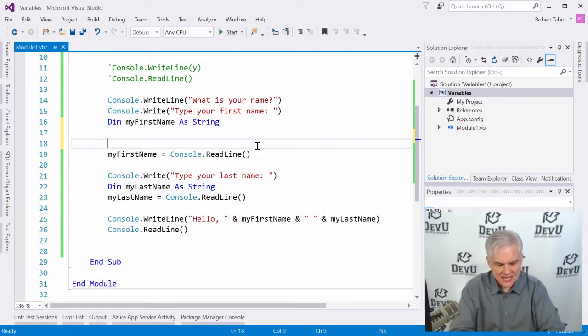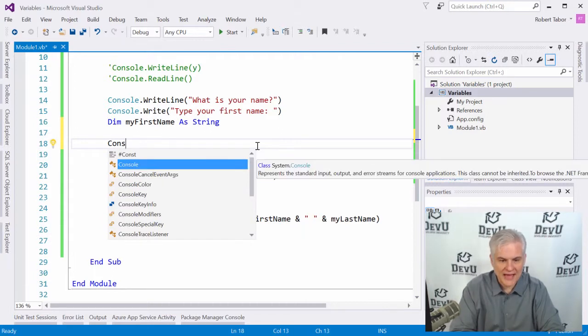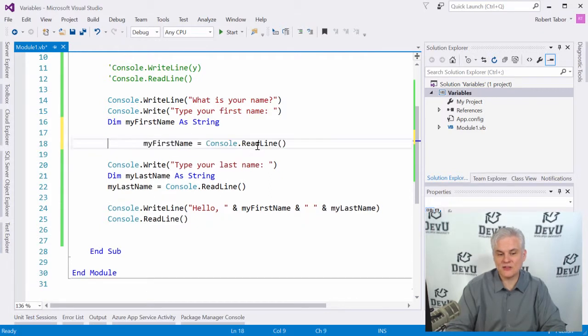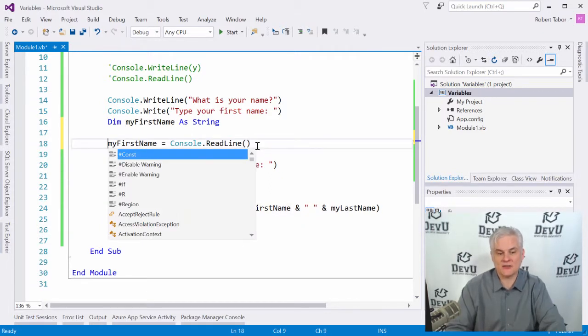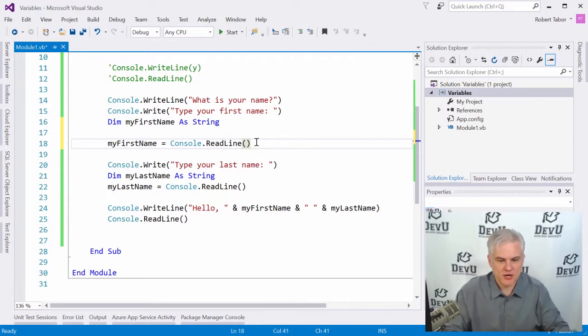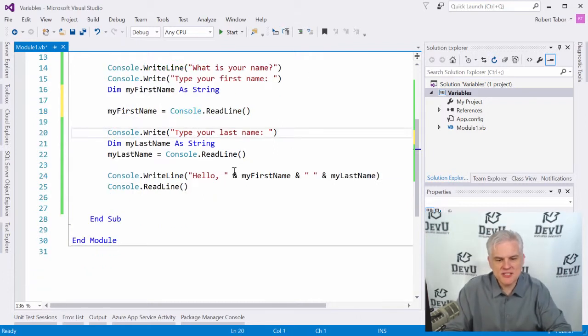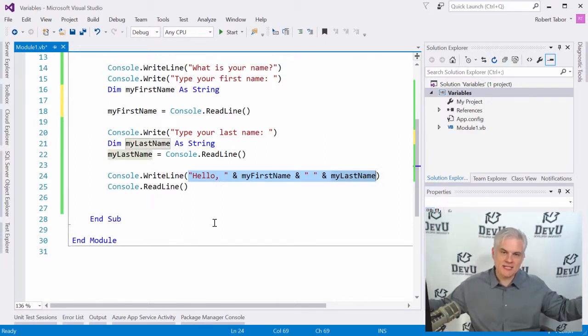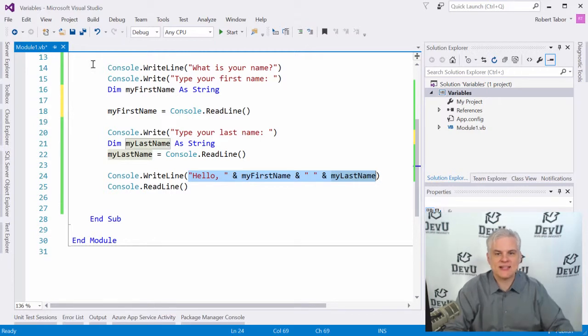So we've seen Console.ReadLine used without retrieving values like so, but it has this second function where it will actually retrieve back the values if we're interested in those values that the end user types in, and we are in this case. So we do basically the same thing here, nothing all that different until we get to line number 24, where we start appending values together into our WriteLine in order to display them nicely to the end user, to format that string nicely.